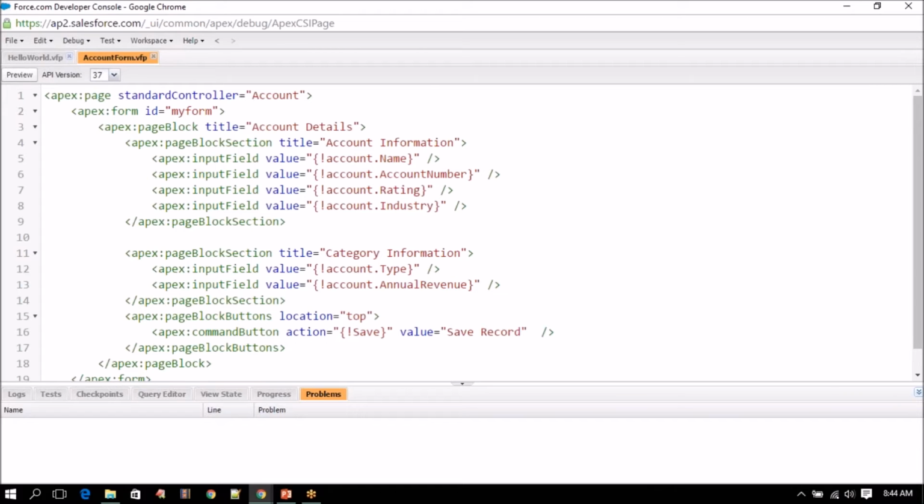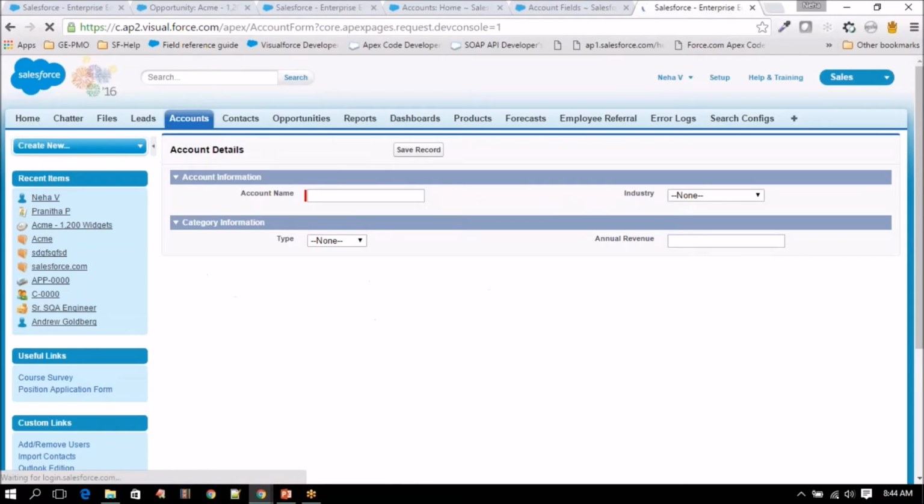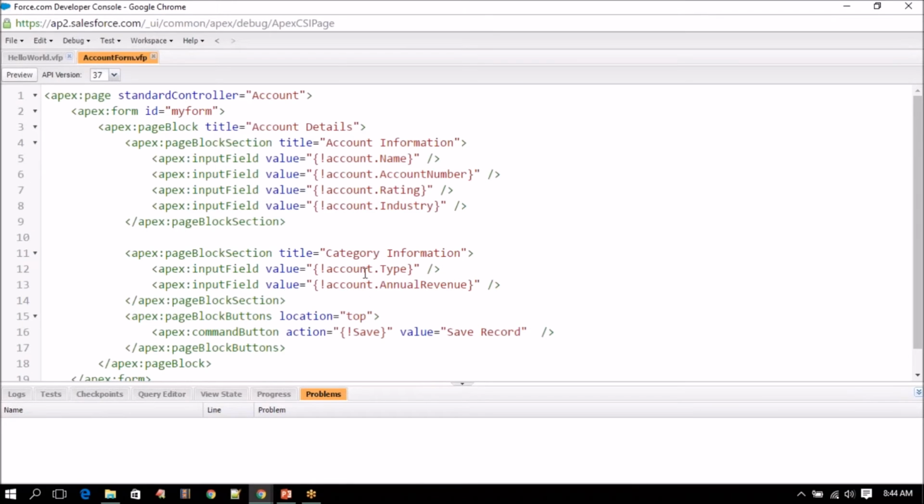Click preview. Go back to your page. See, Save Record. This is a button it gave on the top because I put the location on the top. For example, if I put it on the bottom, it will show on the bottom. I'll just put it on the bottom.